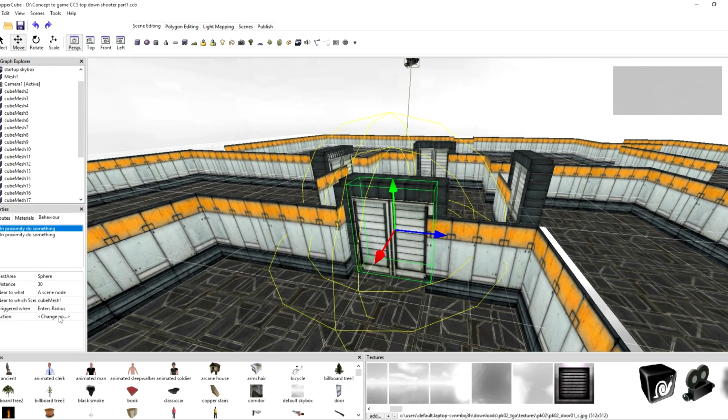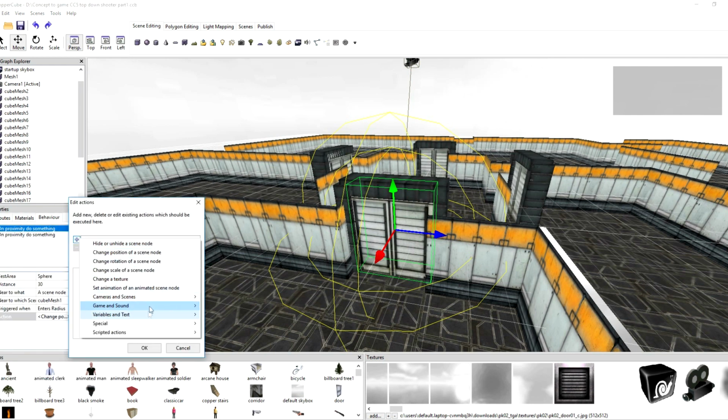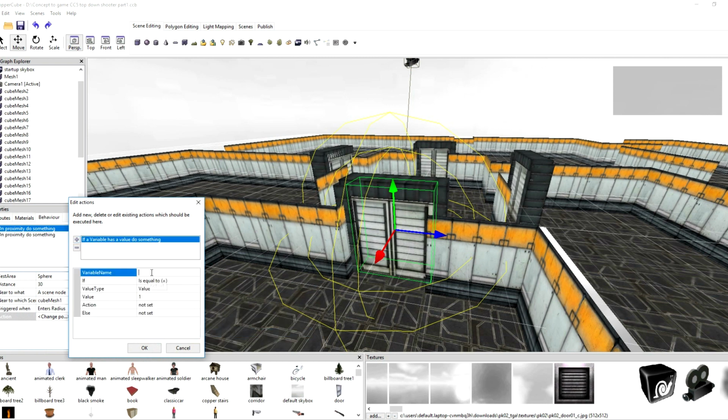Okay, so yes, like that, but we're going to need to delete that, so we're going to do a variable. If variable has value, do something. Remember, it was door underscore lock is equal to the value of 1.